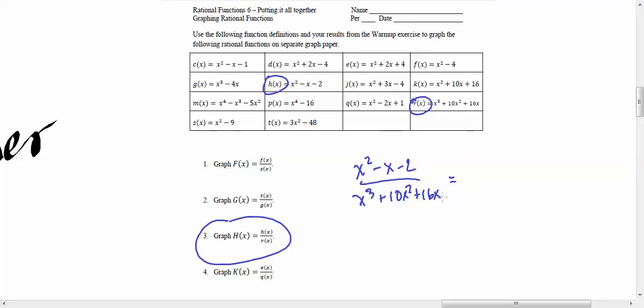Now, factoring this, I'm just going to deal with the numerator here. I've got an x here and an x here. I need something that multiplies out to negative 2. So I know it's going to be a positive and a negative because it needs to multiply to be negative 2. I'm looking at maybe negative 2 and positive 1, because I need to add the 1 and the negative 2 to make this middle number, which is negative 1. 1 plus negative 2 is negative 1. If you don't believe me, FOIL out the numerator and you'll see that this is the same as that.